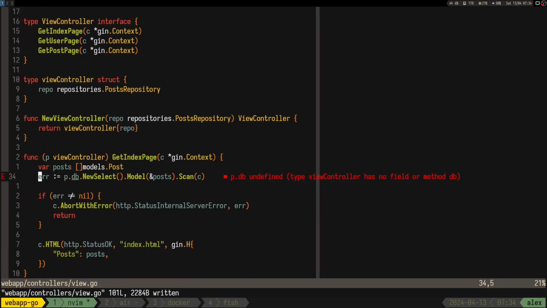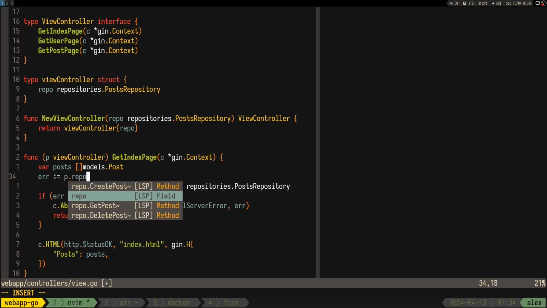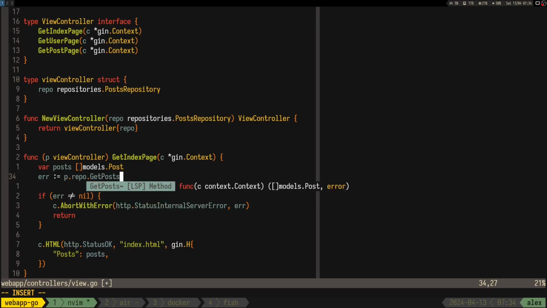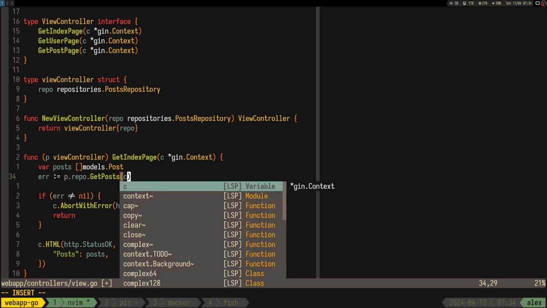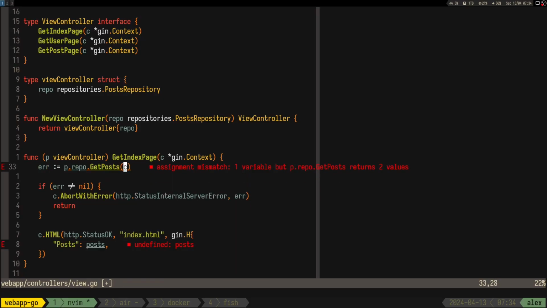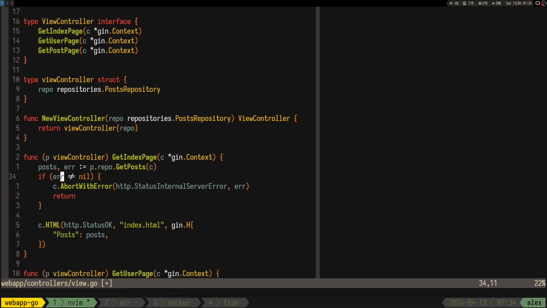And see here, when we try to get all the posts, what if instead of calling the database we just call repo dot get posts, and we have to pass in the context. Oh, and posts. Pretty neat. So instead of having get posts twice, we have it only once inside of get posts.